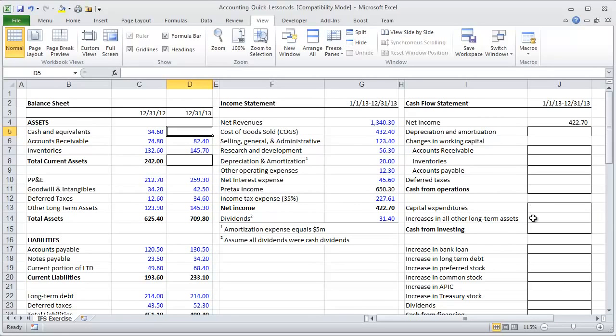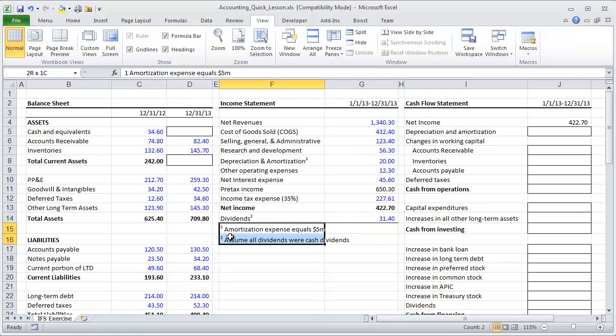In addition, in order to help finish the cash flow statement, we've also forecast for 2013 what the company's accounting profits are going to look like. In other words, what is their income statement going to look like? How many revenues are they going to generate all the way down, and what are the expenses all the way down to net income, as well as dividends?